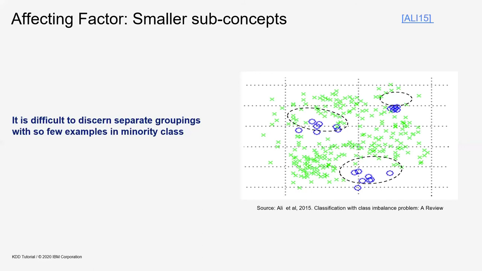And one could expect a problem like this to occur, because let's take the example of fault detection in industrial settings. There could be different reasons by which a fault occurs in industrial machinery. Hence, it is quite possible that within the minority class, one could see concepts forming up, where each concept relates to the kind of fault from the machinery.